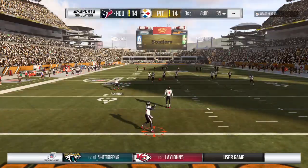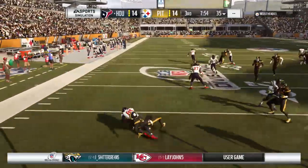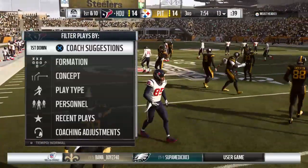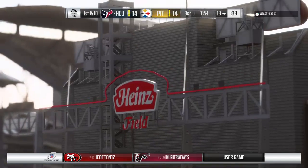Win or go home, that's the name of the game, and we're back underway with the second half of this AFC divisional round. And he will take it back only to about the 13-yard line here. And here comes the Texans now. First half showed us some pretty good offense. Tie game. We'll see what the second half brings.